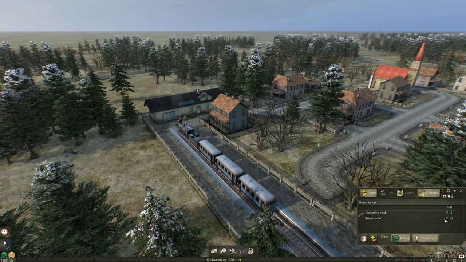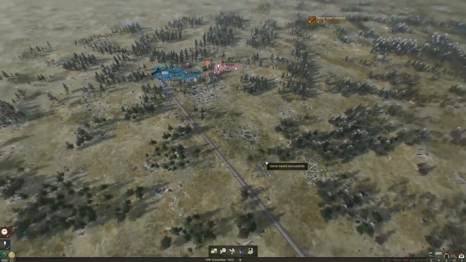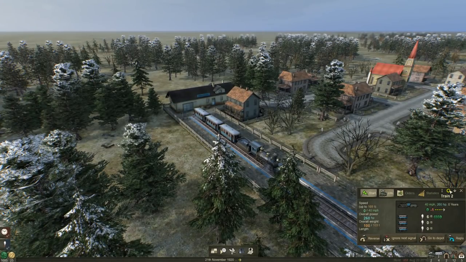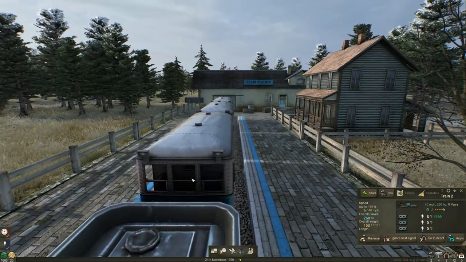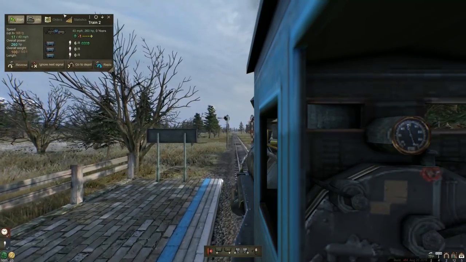And yes, there we go. Transported plus 4 and operating cost is 1. Right, excellent. That is underway. We can also go on it as well. So we'll click on that. We'll click on this circle and... Aw, I guess you have to keep that open. There you go. So, there.